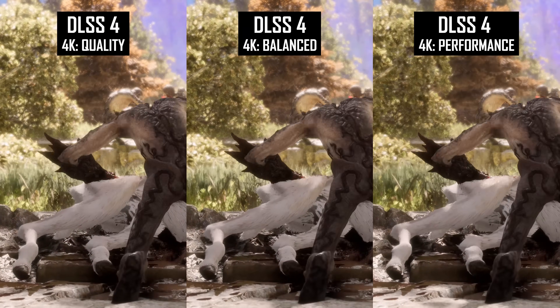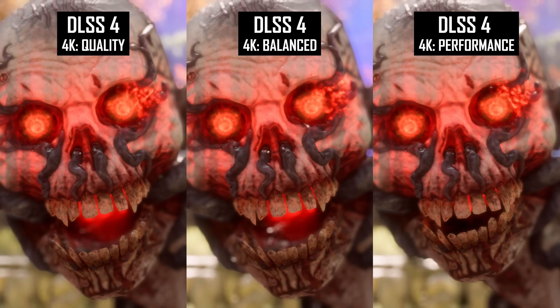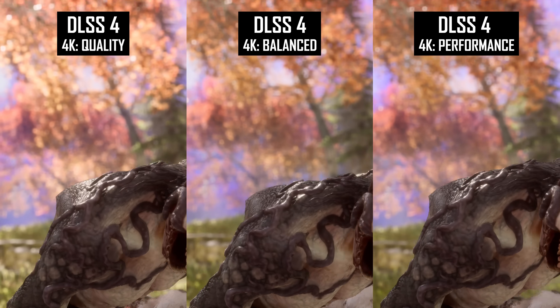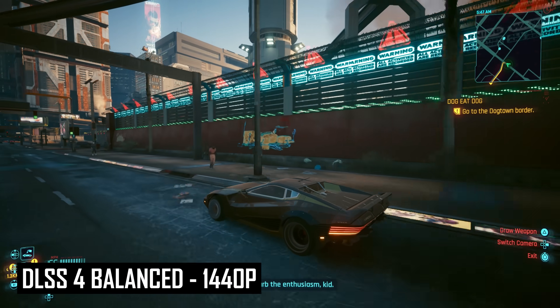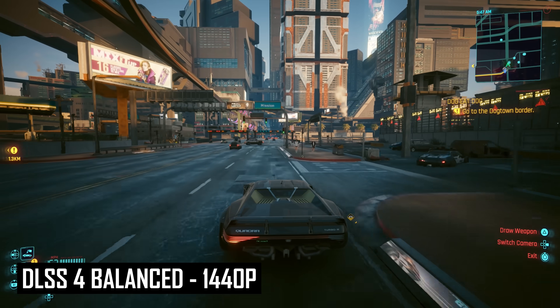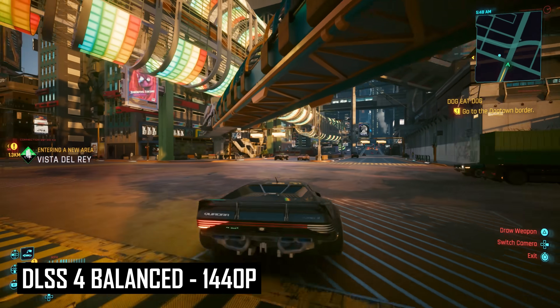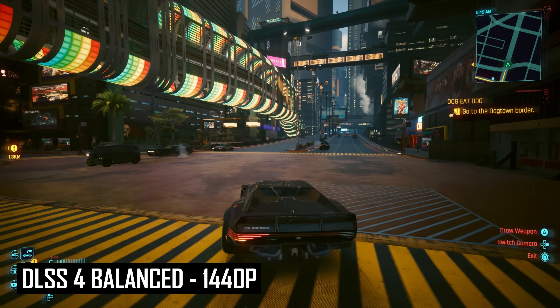Of course, in all situations, the lower the amount of upscaling you do, the better the image quality will be. I didn't find any situations where DLSS4 Balanced would look better than DLSS4 Quality, but as doing more upscaling increases performance, you always want to find a suitable balance between FPS output and image quality. Each step down in DLSS4 mode from quality to balanced to performance tends to provide a 10–20% performance improvement, especially at higher resolutions, provided you aren't CPU limited. If you see no performance improvement switching DLSS from quality to balanced, you're probably CPU limited or aren't being limited by render resolution — in which case, don't bother using balanced or lower modes to chase more frames. Try to set that upscaling mode as high as possible.